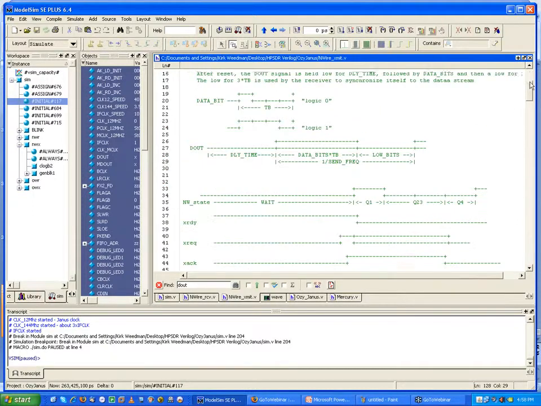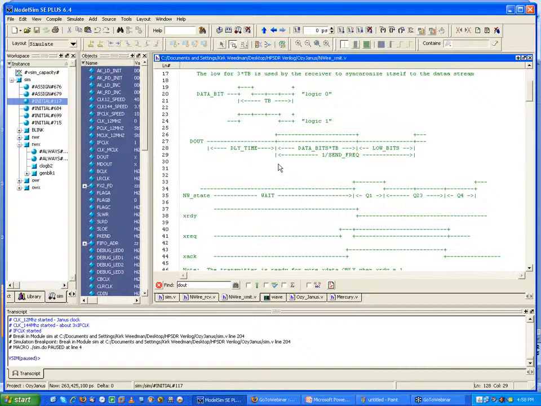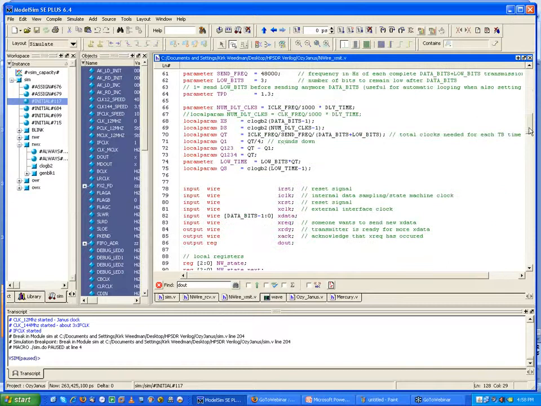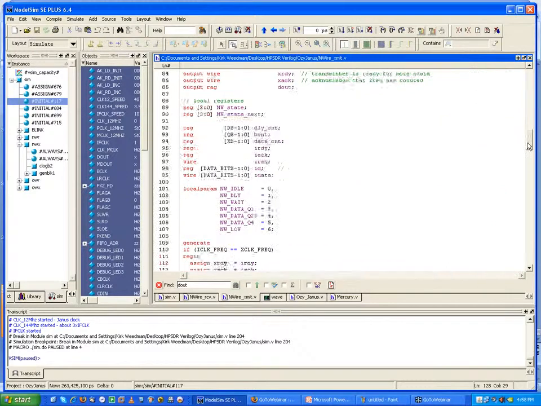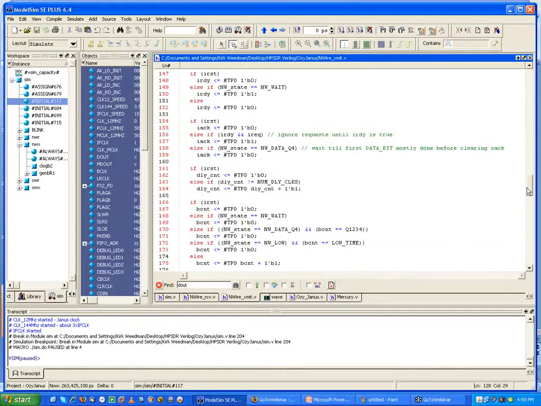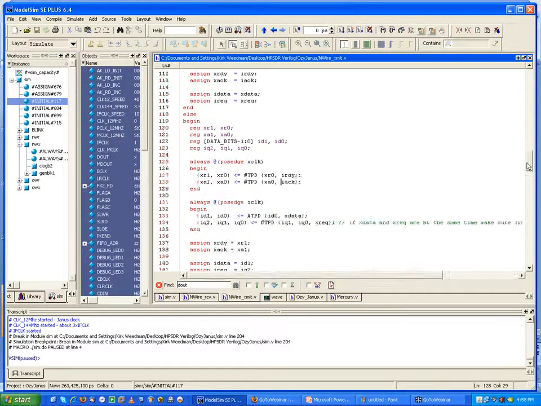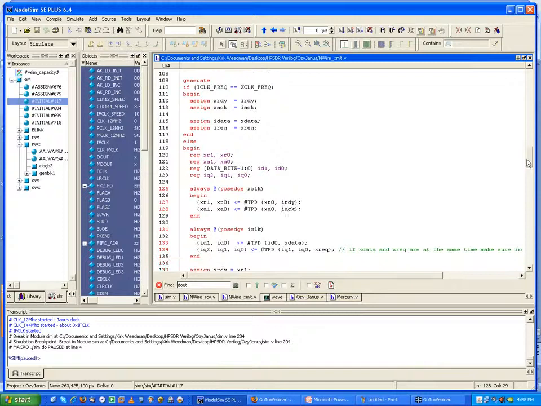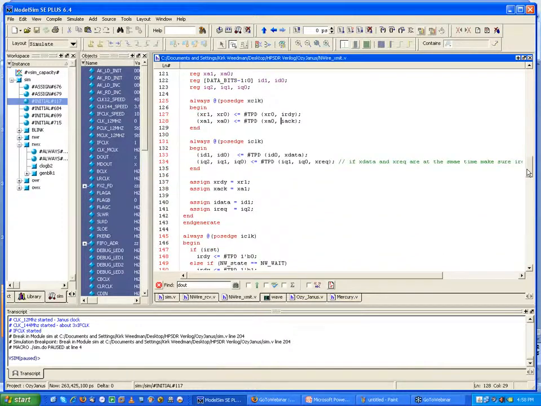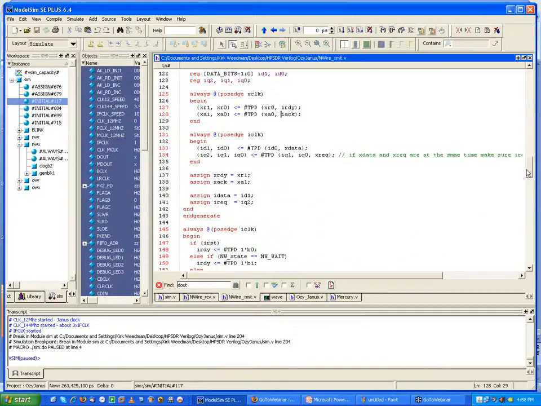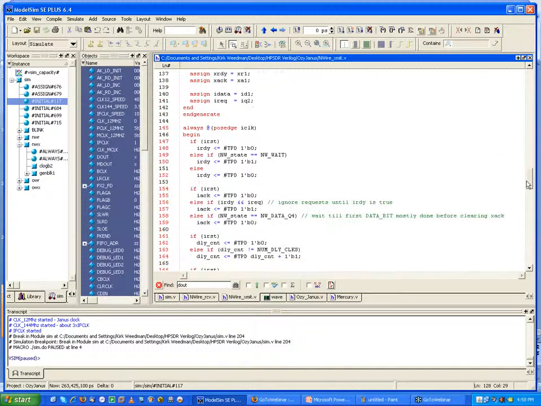Yeah, the transmitter itself is fairly straightforward. It's just a matter of coding it according to what I've defined: I want so many data bits that go out and so many low bits, and that defines my send frequency. Of course, all my calculations here are based on that. Then it's fairly straightforward, other than the generate stuff here was new, going from one clock domain to another so that I don't have metastability issues.